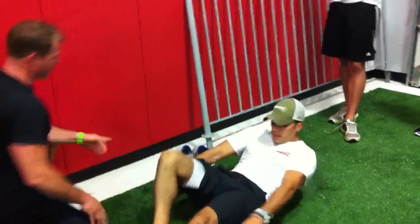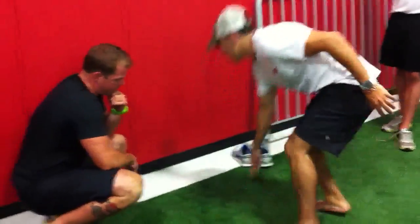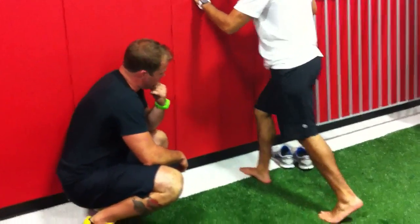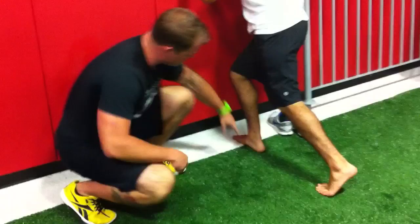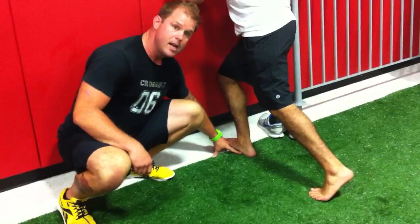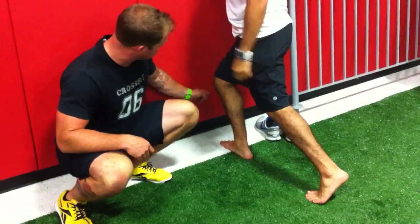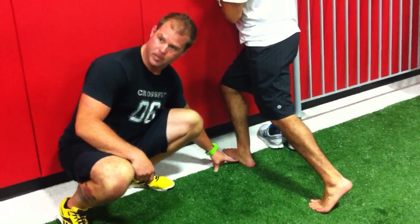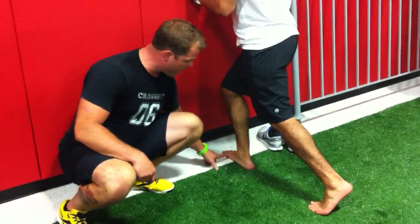Stand back up, and let's do that test against the wall on that foot. This is an easy test. Now go ahead and do it the way you showed me earlier. You knew your range. So he presses in, and what we want to see is the heel on the ground. There it is. Foot is completely collapsed here. What you've seen is that this athlete has correctly or incorrectly solved his mechanical range of motion issues in Olympic lifting, jumping, and landing by going around and through the joint.